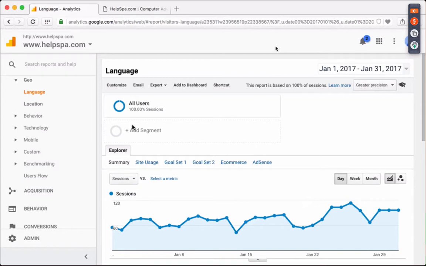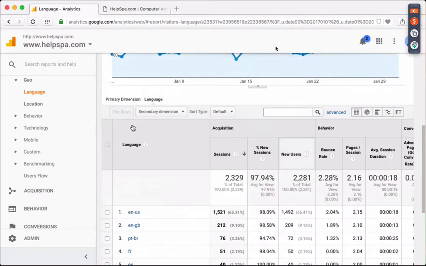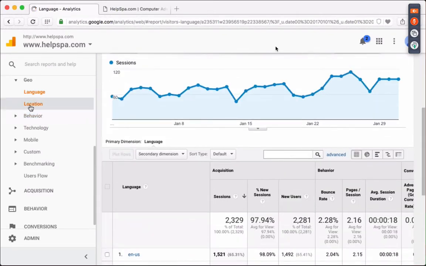If I'm in Southern California or Southern Texas, it probably makes sense to have some pages in Spanish. Or, if you are in a region where you have people who speak a certain language, it might make sense to have pages in that language. And again, here's something that can help you look at that. But the best thing here is location.